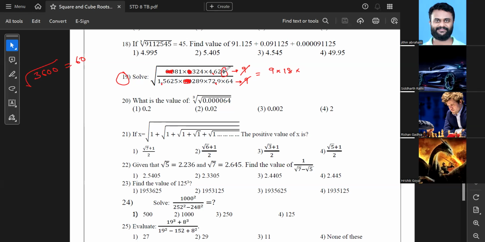Since the number is ending with 4, you have 68, it should be. You have to find the possibility of those square numbers which can end with 4. Now, 2 square can end with 4. Or like 62 square can end with 4. And 68 square can end with 4. These are the only two possibilities.